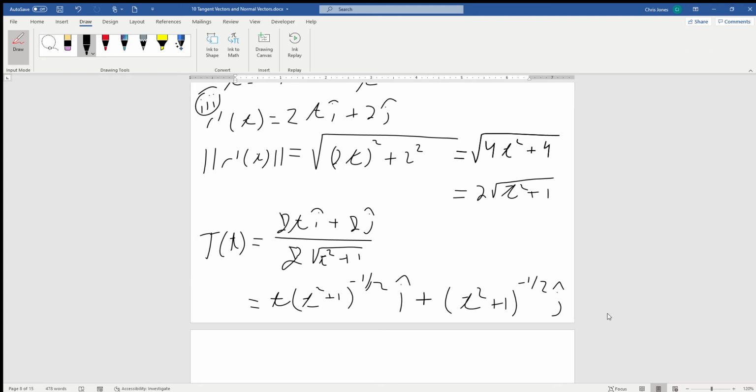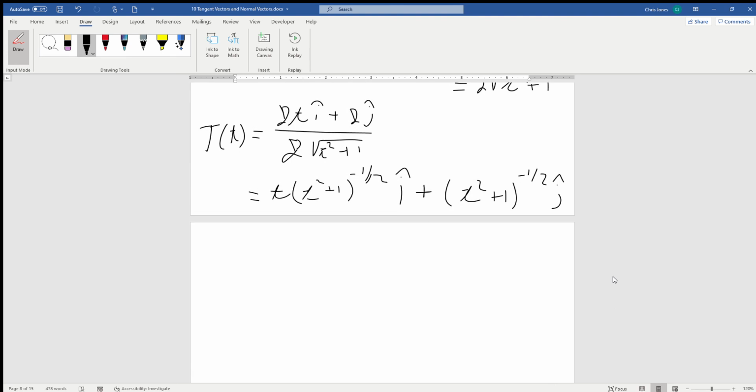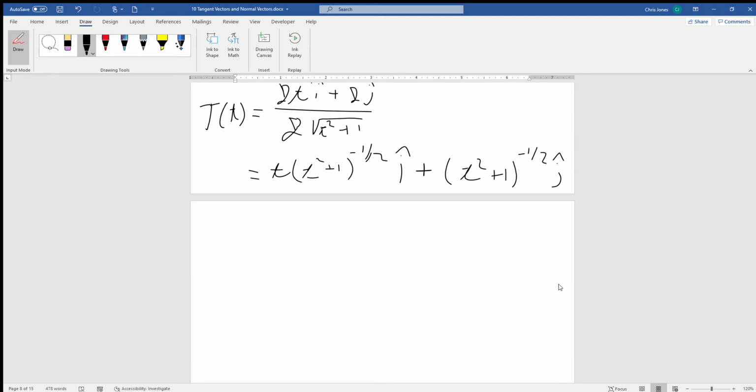All right, so we're going to hold on to that because now we need N of t. And to find N of t, we need to find the derivative of T of t, and then also the derivative of the magnitude. All right, but we're not going to have to do all that much work, although we are going to have to do some for this. So let's now find T prime of t. And this is going to be the tough part. To find the derivative of this expression, t squared plus 1 to the minus 1/2, we're going to have to use both the product rule and the chain rule of derivatives. So it's not going to turn out too pretty.